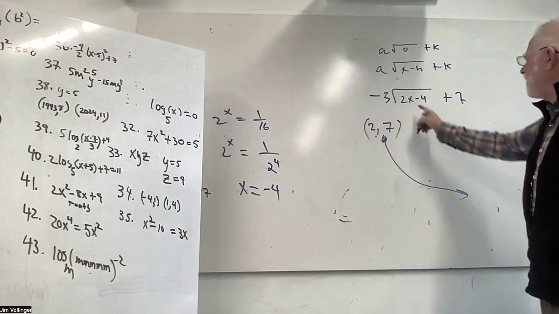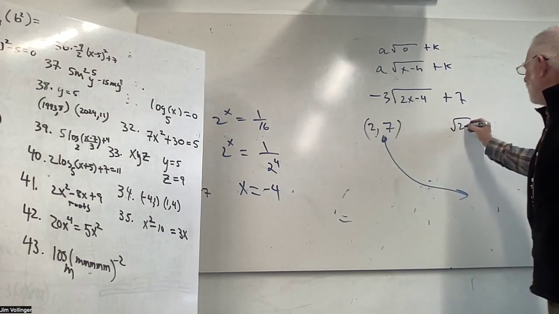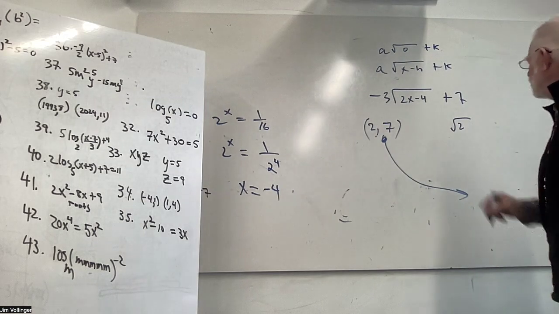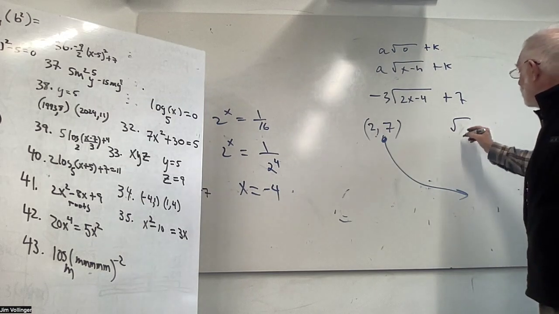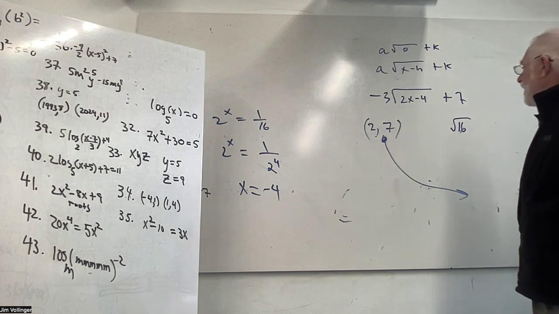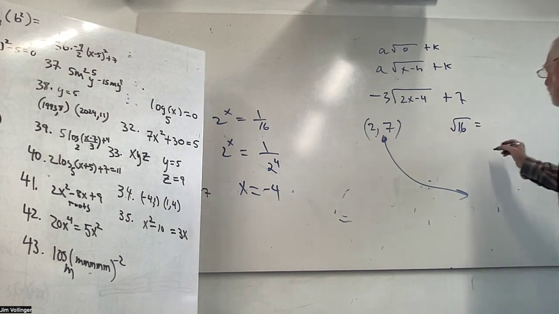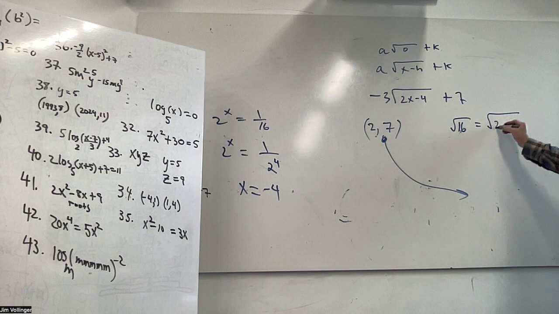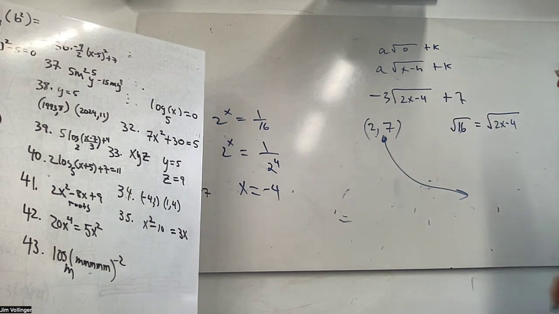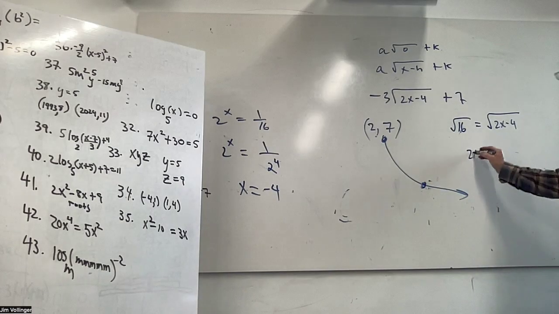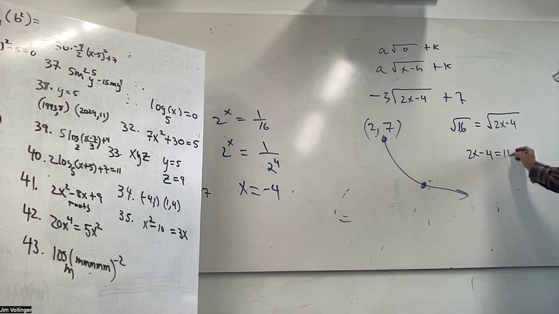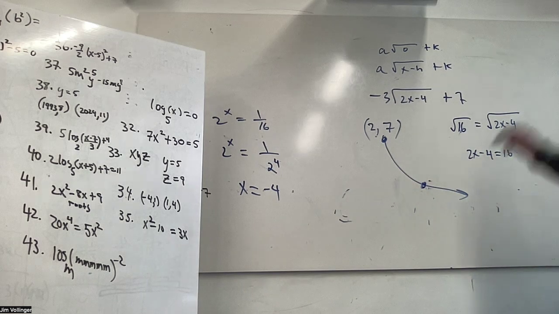Now, what's a nice, easy number to work with? Well, how about the square root of 20? Oh, let's do an even square root. How about the square root of 16? I know the square root of 16. I wonder if I can figure out the number 2x minus 4 that would give me 16, because then I could do another point on the curve. All right, so when does 2x minus 4 equal 16? How about doing that in your head this time and saying 10?